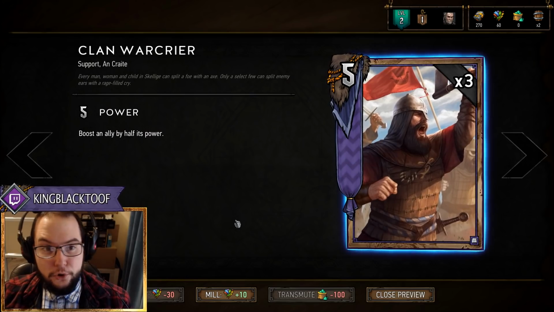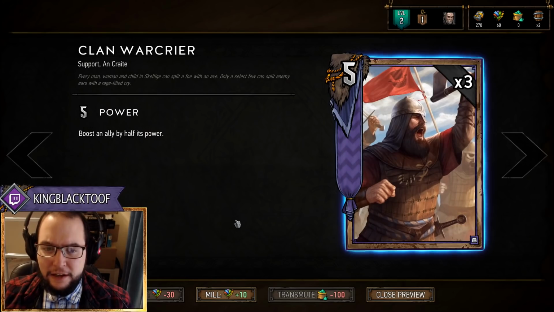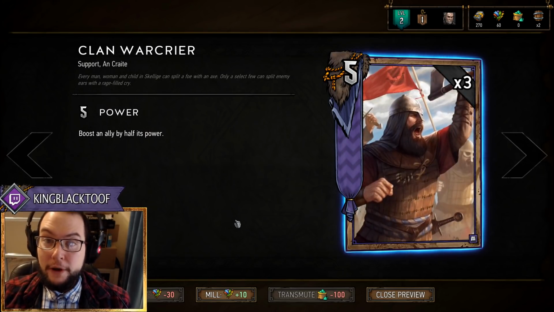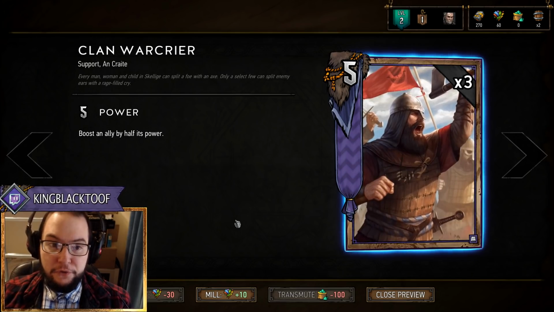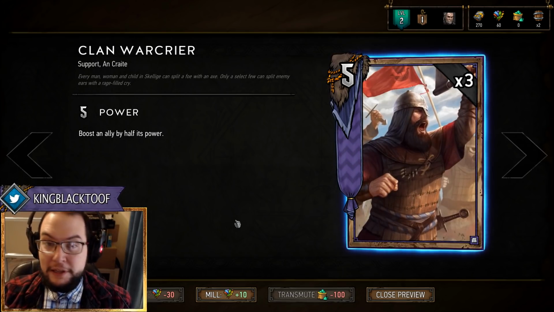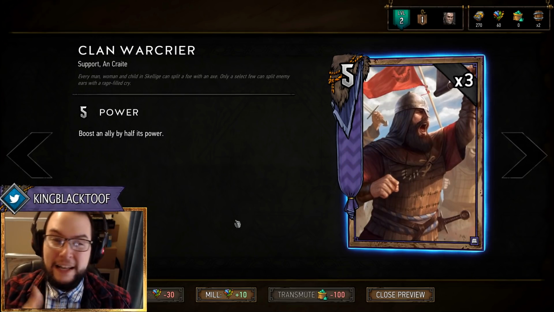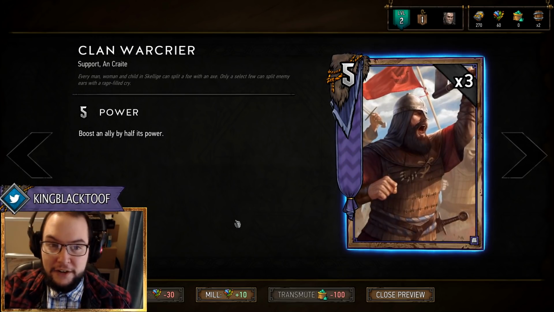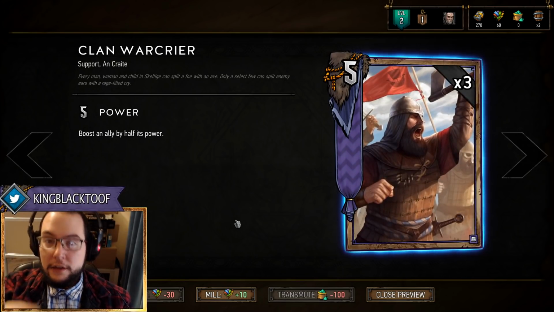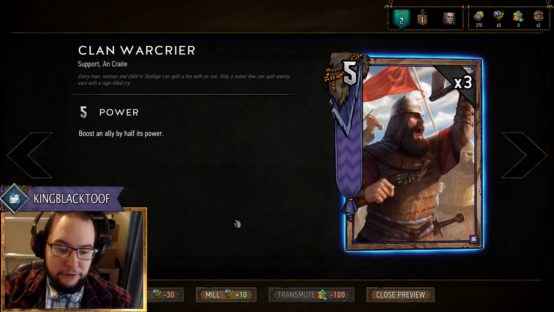So the Clan Warcrier here is a 5 strength bronze, boost an ally by half its power. Now this is a card which I didn't think would be quite noticeable, but it actually does become quite important. You combine this with your strongest units, and you've got quite a lot of really strong units. Hjalmar being one of the strongest, he can be 26, and he will boost it by half, so we'll add another 13 onto it, plus the 5 that he is. Starts to become a really powerful card, so you'll see me holding on to these quite late in the game, so I can actually buff Hjalmar when I've managed to buff him as high as I can already.